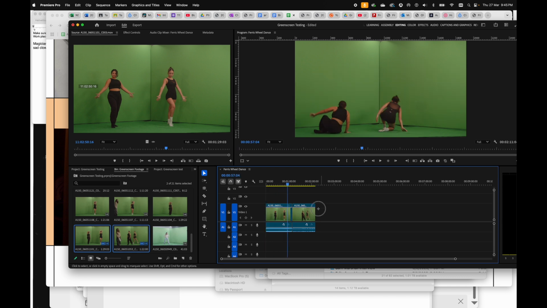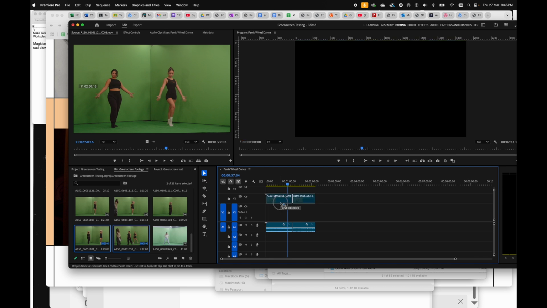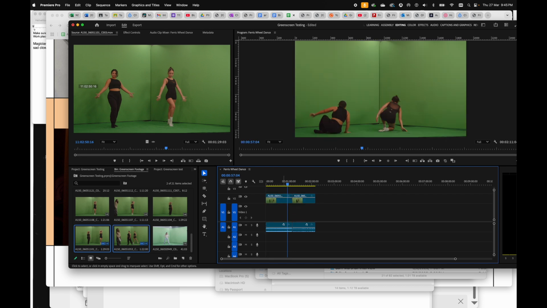Now it's often quite good with green screen if you actually pull your clips up. I use the Alt key to separate audio and video. Alt lets you select audio without selecting the video, for what it's worth. And if I hold the Shift key while moving, then I can move it up and down. Now, what we actually then have to do is key this out. So you need the effects window to do that.